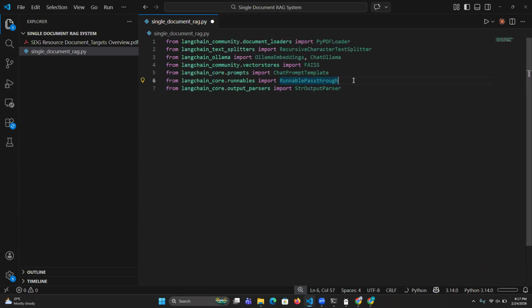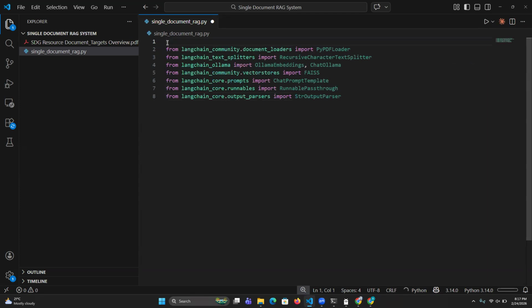How do you know that you have all the required libraries? Ensure that there is no yellow underline under any particular library. Let's give it a comment: here we are importing the necessary libraries.